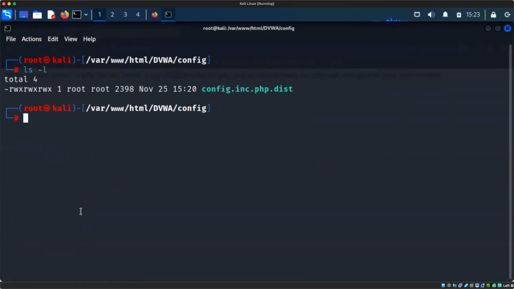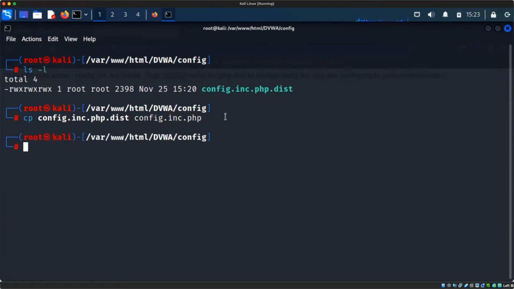We can see there is a file already present, and we have to copy this file and move it to a different name. Copy, and that is the name we have to enter. We are just removing the dist extension and keeping the original as a backup in case anything goes south, so we will be able to recover it. Okay, let's press enter.